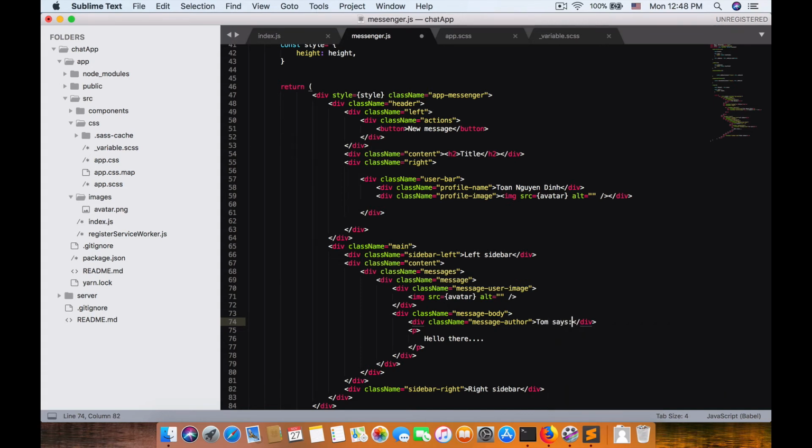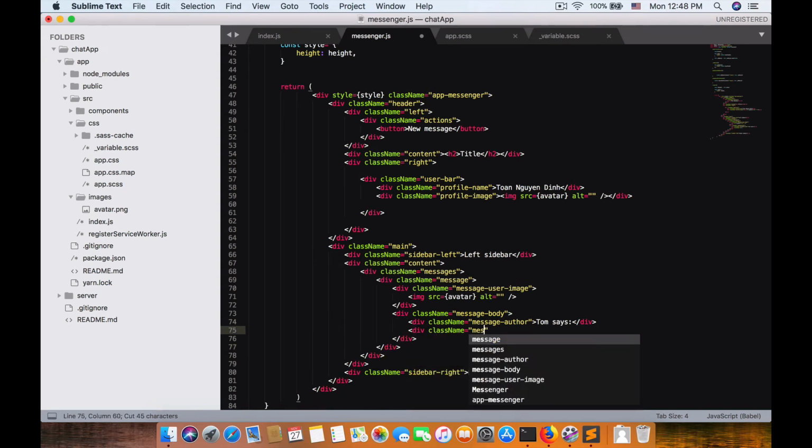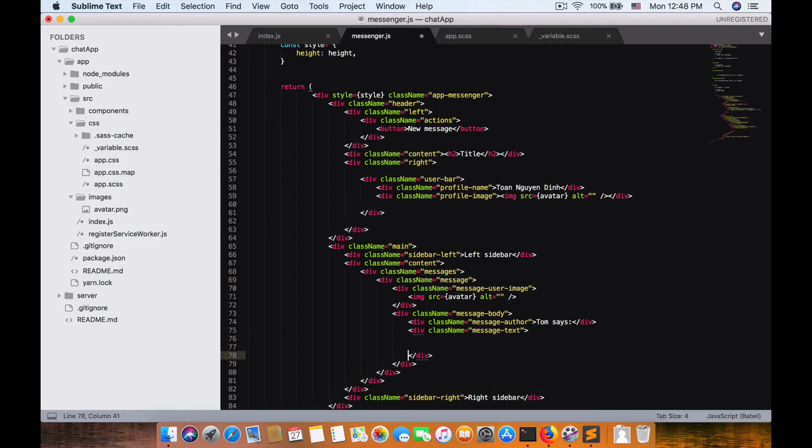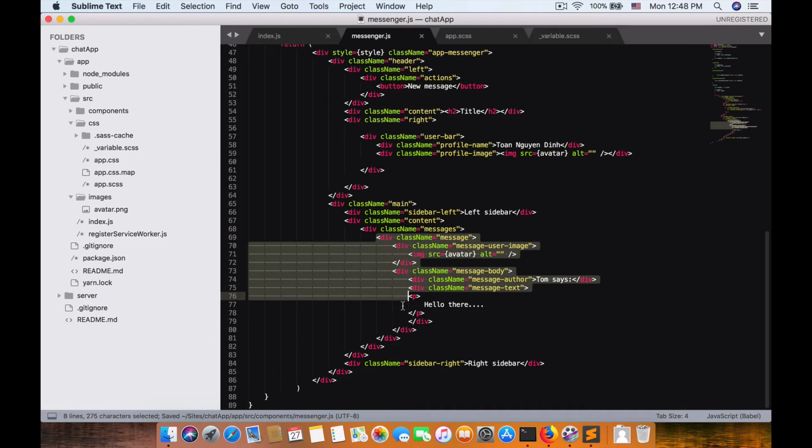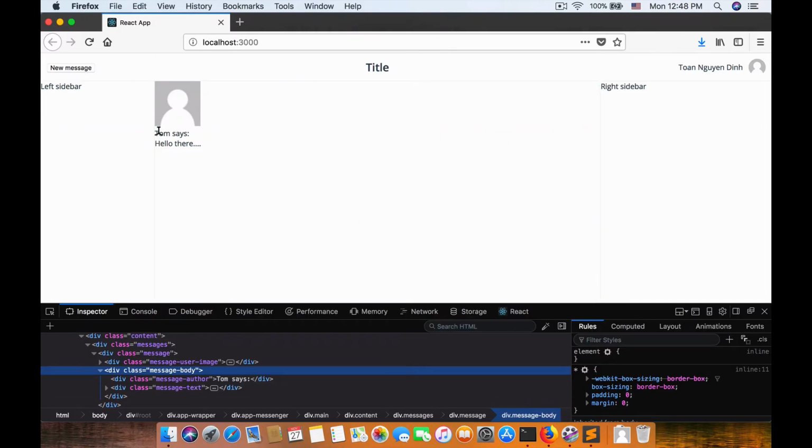And down below we can do a div with class name message text, and give it a temporary text message, "hello there". Cool.